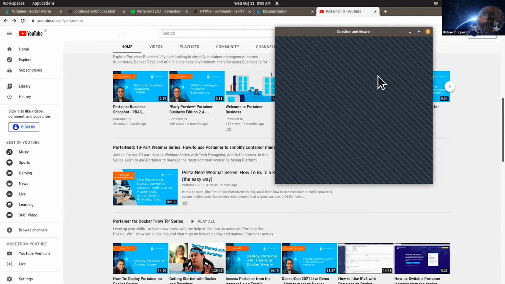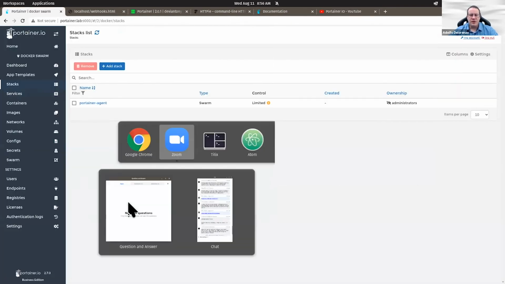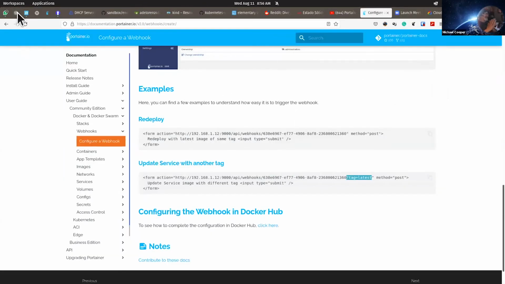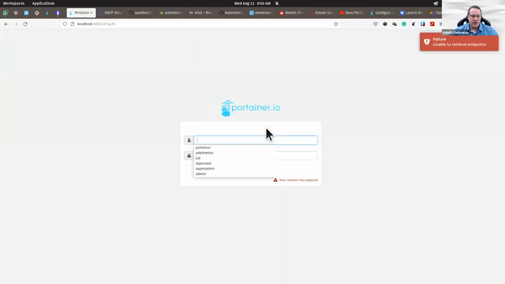Yes, it does. And not only that, you can not only run Portainer Community Edition, you can also run the Portainer agents. So let me show you quickly. Yeah, I was going to say, Adolfo, could you show them how to do the agents only as well? Yes, let me open my Portainer. This is my personal Portainer.